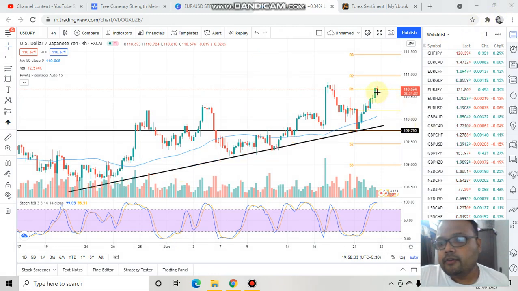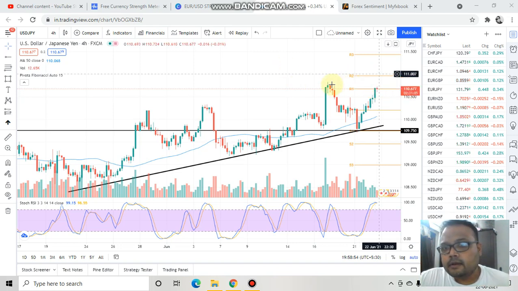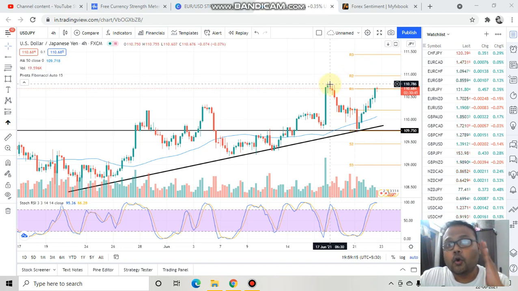And right now, if you're thinking that market has reached this particular level and you can short the market, then do not do it, because right now market is in uptrend. The trend of the market is towards the upside, meaning the market is being dominated by buyers. And remember one thing, there is a resistance, but that does not mean that this is a concrete level. This may get broken also, because if a market is being dominated by buyers right now, then there is a possibility that at one point of time buyers will break this level. Therefore, do not take risks, do not go against the trend.